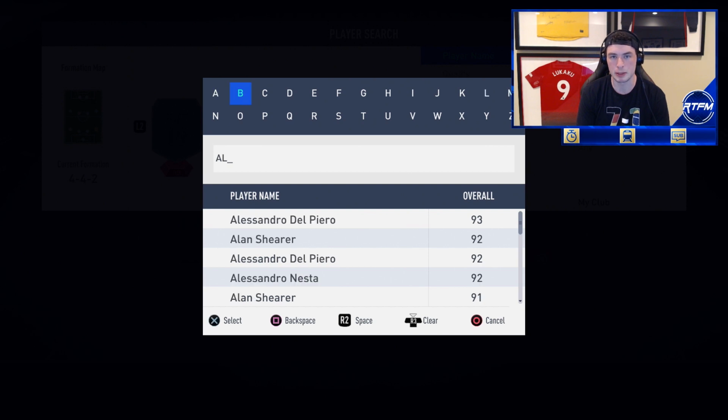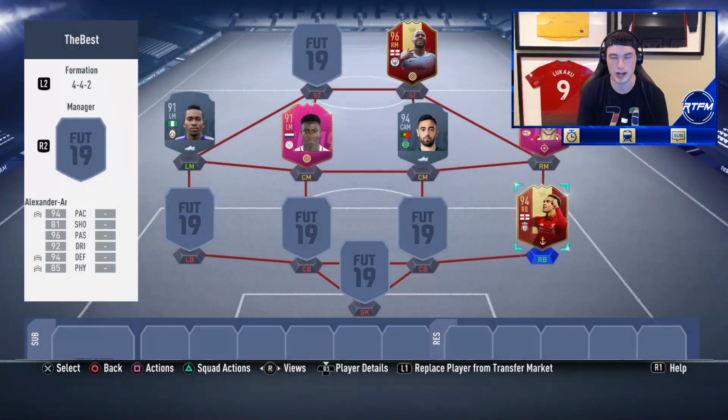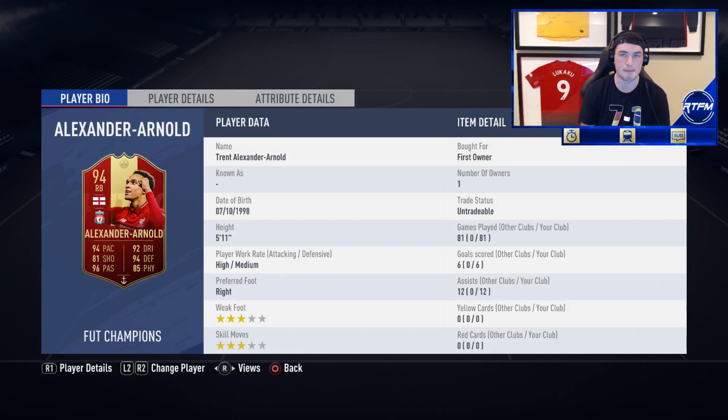Now, another player that I'm going to put in is a fullback, and it's actually Trent Alexander-Arnold. The reason why I have him in this video is because I love him off the bench. I don't love him as a starter, but I've been playing him as a right mid and a right back, and that's why I love him as a super sub. I've also had times where I put him as a center mid, so I love it because he's so versatile.